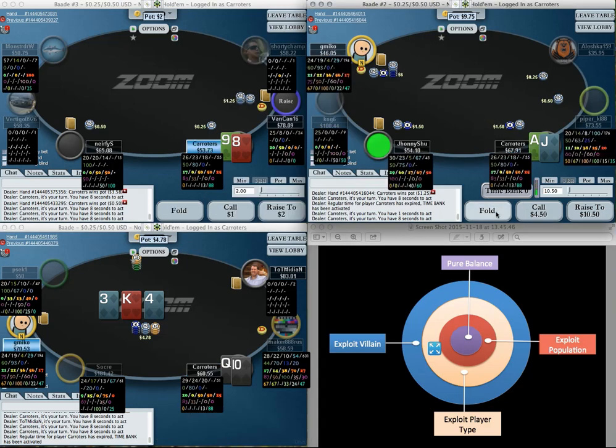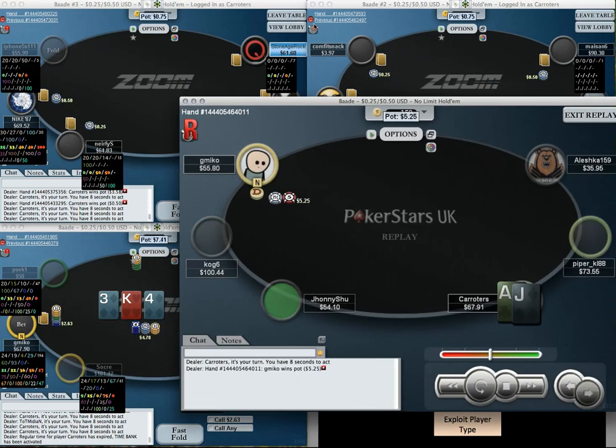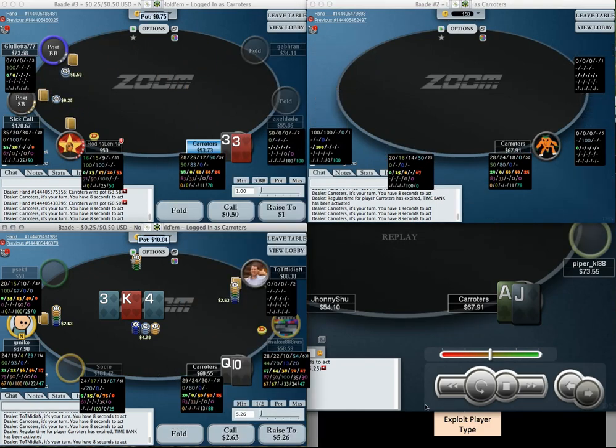Ace-Jack, we face a squeeze from someone that's pretty tight so far. We're going to go ahead and fold. This is close to an exploitative. This probably is an exploitative fold, honestly, and it's based on the read that regs don't squeeze bluff enough against early position opens. They tend to be more value-orientated in that spot. And so I'm exploiting the population again.